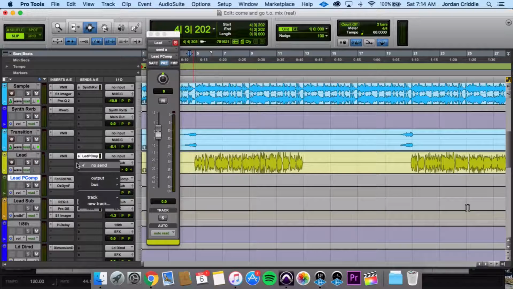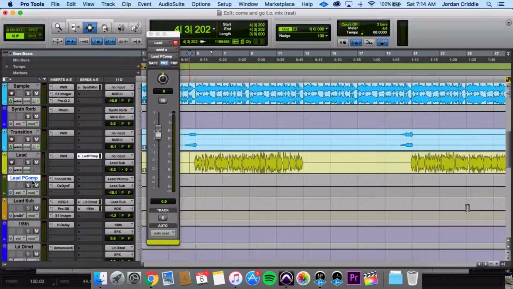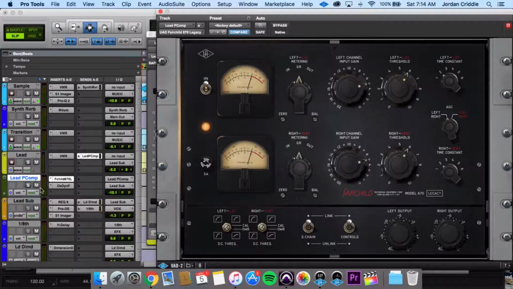For me to create the aux track, I just go to new track, I would type P comp and hit create. I'm not going to do that here because I've already done it, but that would create this aux track. Then I would have the lead vocal track as well as the parallel compression track, both being routed to this lead sub, and that's where I would do the processing. So on this vocal, again, no compression on the dry vocal. I send it straight to the parallel compression chain, where I smack it quite a bit.